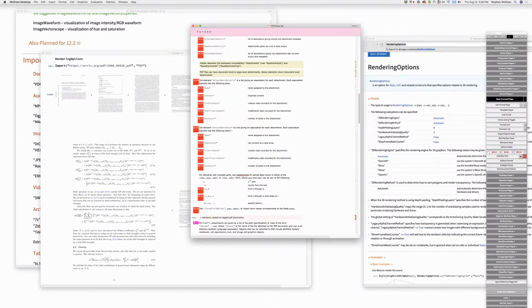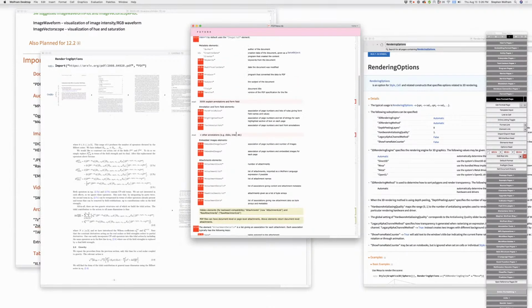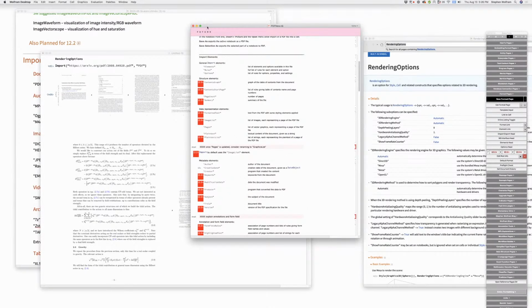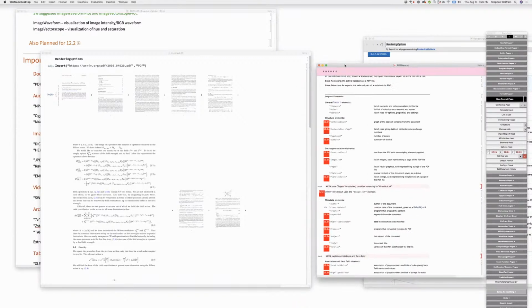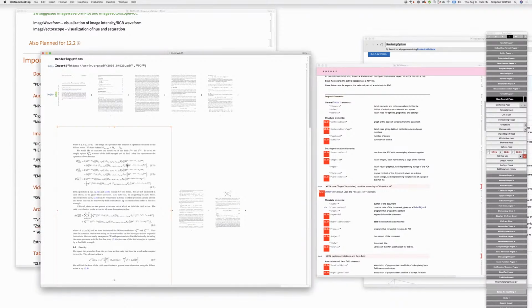In our benchmark, Shadi, do we have any sort of Cyrillic PDFs or something like that? We do, yes. Okay. Sandra on the live stream is pointing out the rendering options could be totally different for each function. I agree. I think that's the future, and something we should think about, but I don't think we have to cross that bridge specifically for PDF import. I'm very excited that we have PDF import now.